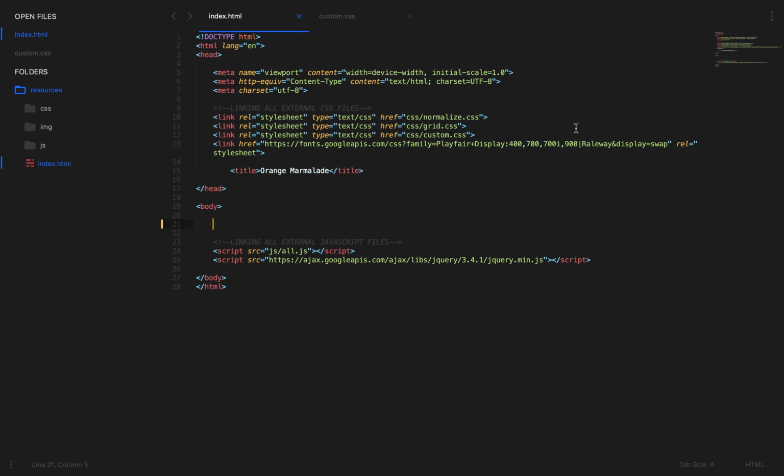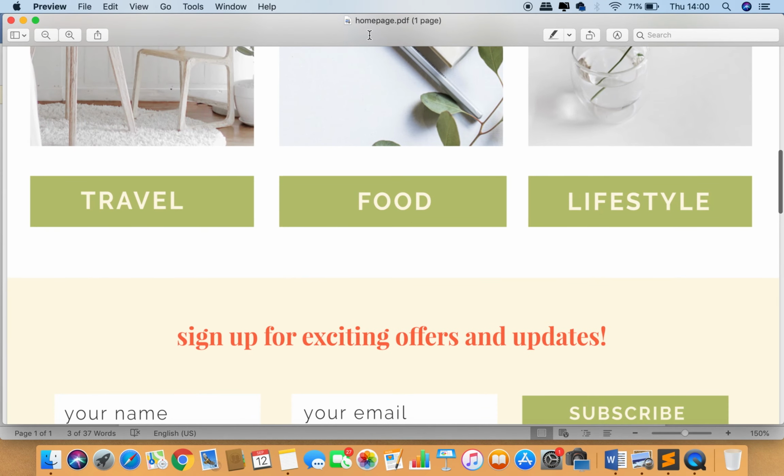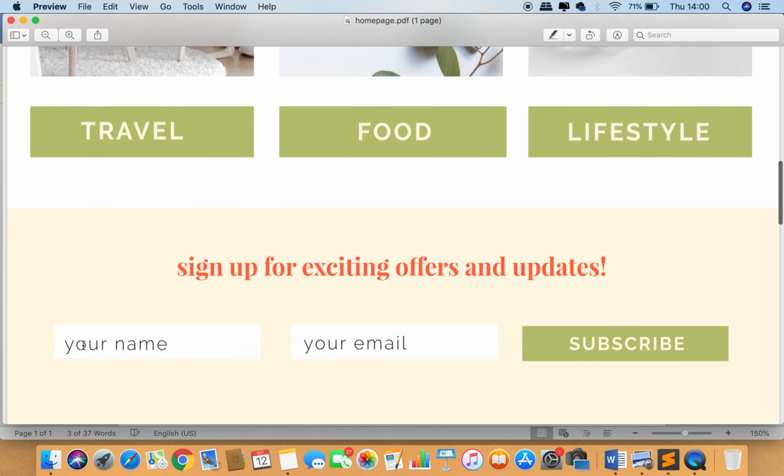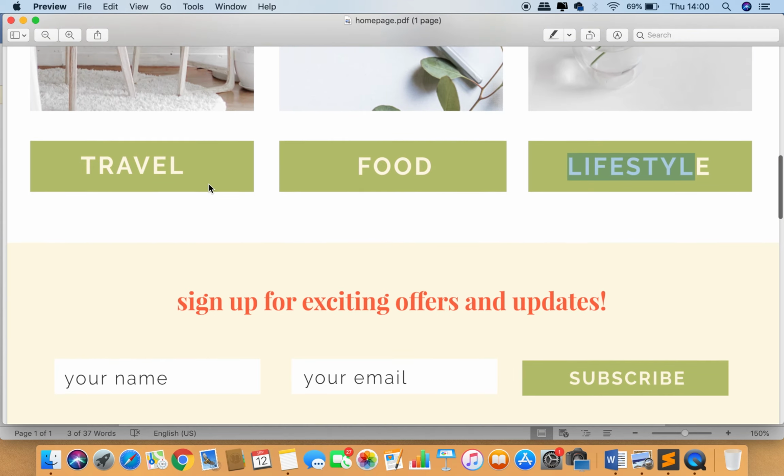As you can remember, yesterday I only chose weight 400 of Raleway, but as I moved ahead and studied my wireframe a bit more closely, I realized that apart from this font weight, which is 400, I will also need this, which is slightly thicker in comparison to this one. So I would say I would need about 600 as a font weight as well.